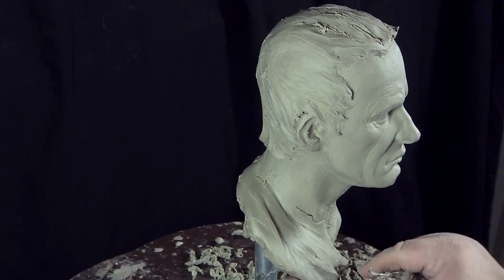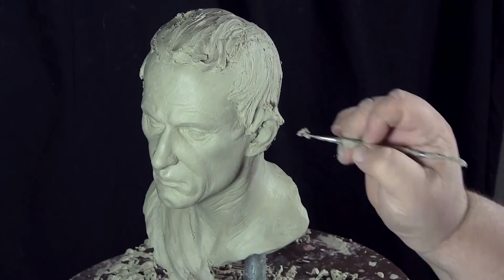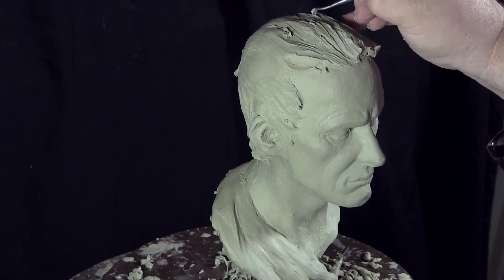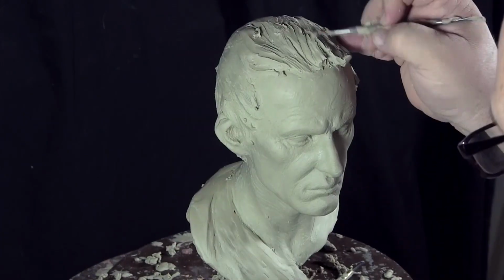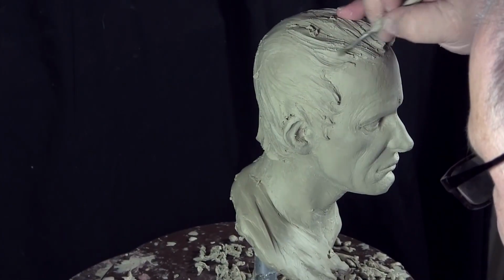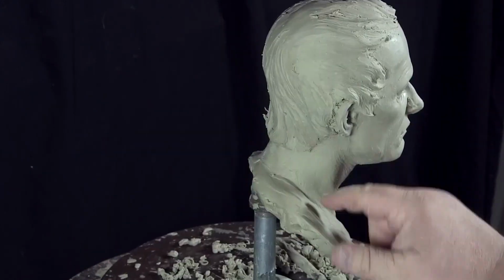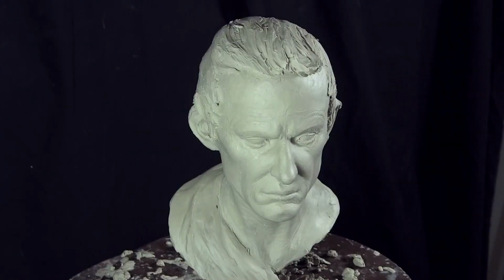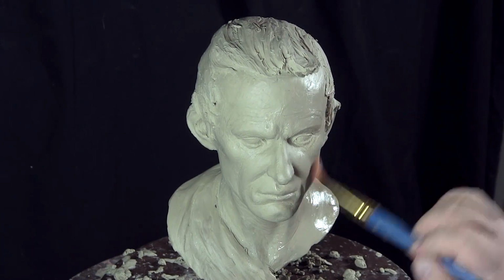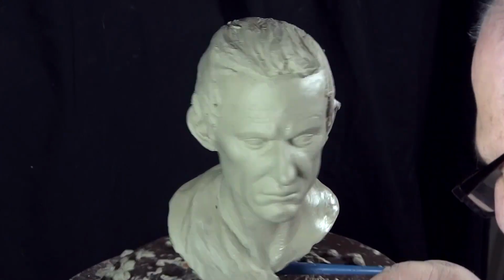As you can see, we're starting to come to the end of this piece. I'm just going to look at it again from all angles, try and see areas of weakness, make sure that I'm not missing something, but in general, I'm pretty happy with how it's all coming out at this point. Does kind of remind me of a senator guy. So now I'm going to go ahead and refine it out using mineral spirits.